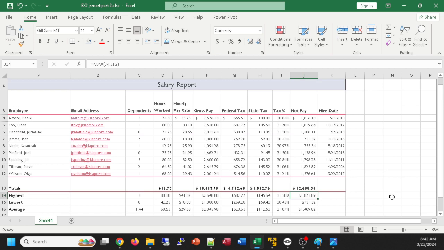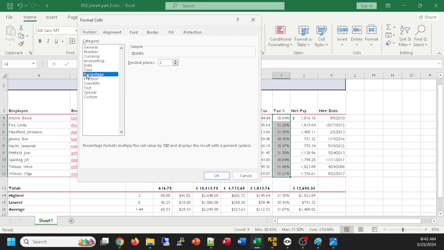Now, let's see here. Do we have everything good so far? Before we go to the more complex thing here, the percents are also, we have already put them in percent style with 2 decimals. We did that last time. And if I want to view that, I see that percentage style only gives me the choice of how many decimal places.